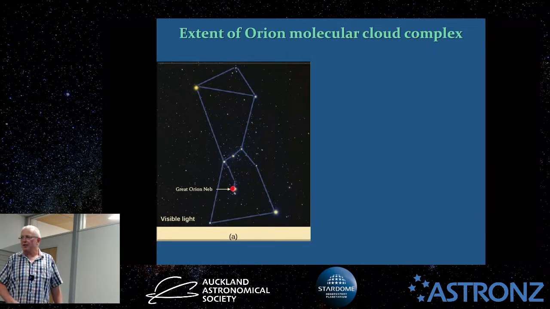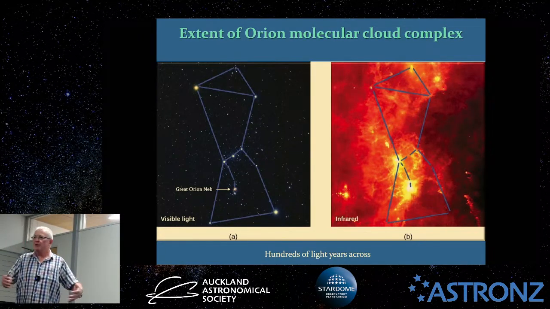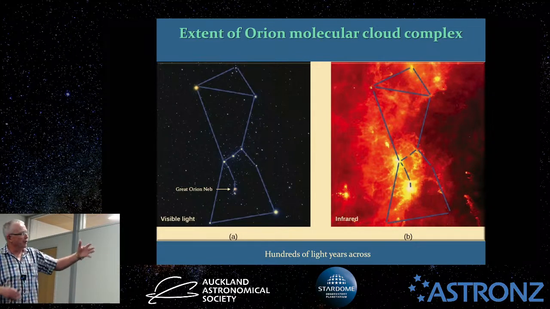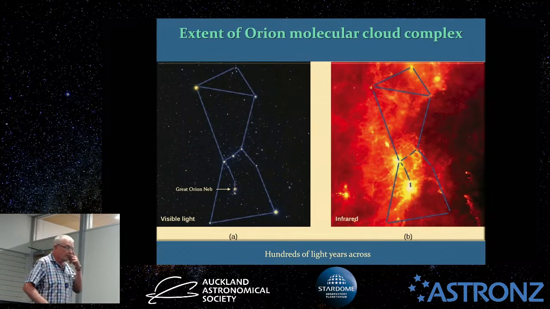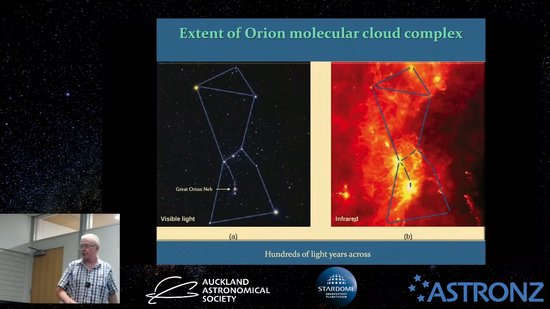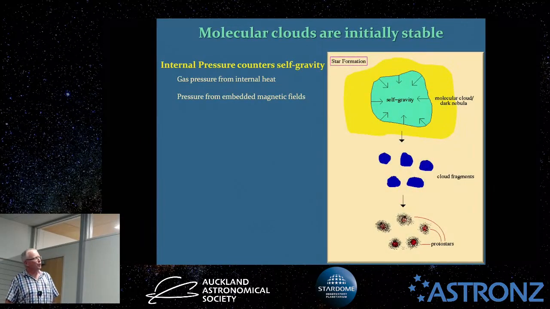Now let's have a look at that same region of sky in infrared. Woohoo! Dust emits infrared light, and suddenly you look at that same patch of sky, and that gives you a much better idea of the size of the Orion giant molecular cloud, which is typical of a lot of giant molecular clouds out there. So these clouds are large. So how does it all get started there?